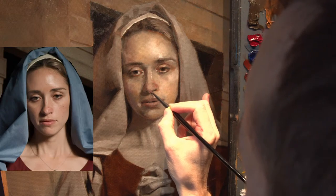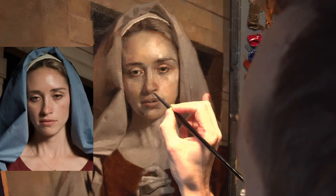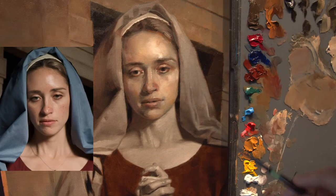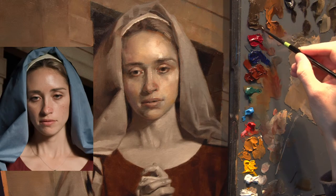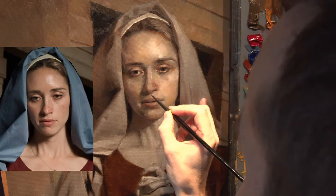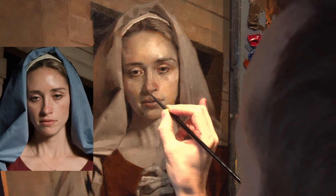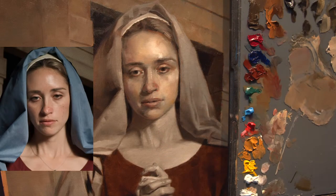Color, and I need to just make one video about this. I don't know that anyone would watch it, but I know it would be the most valuable video on the entire channel if I made it, which maybe means I should make it. It's just the three attributes of color, and my mind is always thinking and considering those three things.